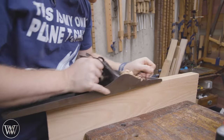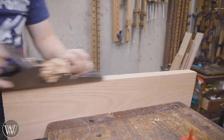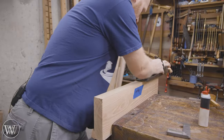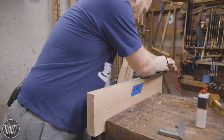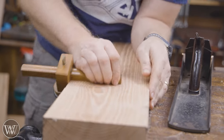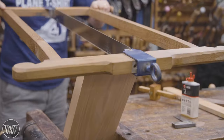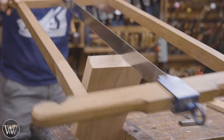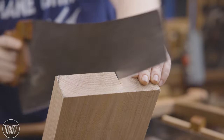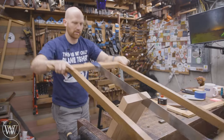I'm going to be breaking this down. You'll see that I'm going to be using a hardpoint jab saw, and I've really gotten into using those for breaking down where I don't care about the quality of the cut — I just want to cut it quickly and get it sliced. It works out very well. I used to use a buck saw, but I've now switched over to using hardpoint saws. I'm going to joint one edge on all of these and then we can start ripping them down. Because these are relatively thick, I find it much faster to rip them down in the vise with a hand saw or frame saw.